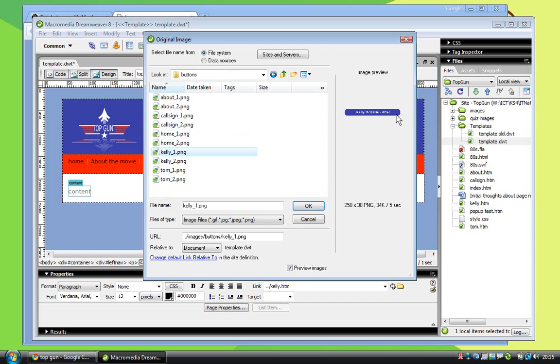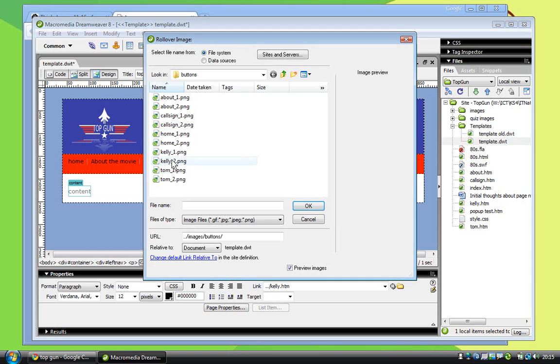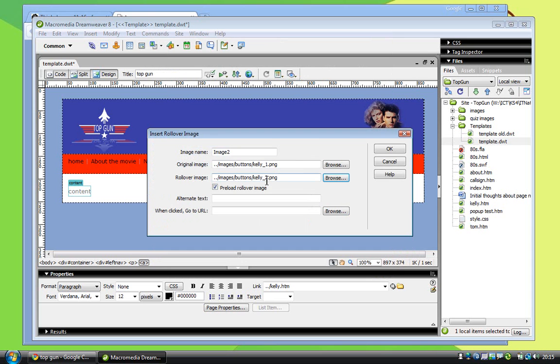Now notice you've got a preview on the right here. So the first original image will be the version 1. And surprisingly, the second one will be the same file name but with 2 on there.